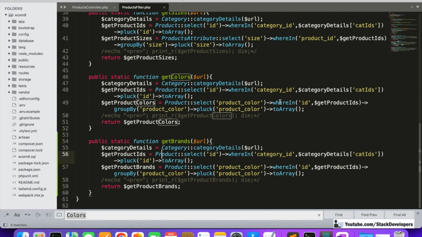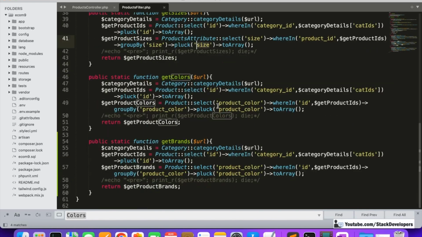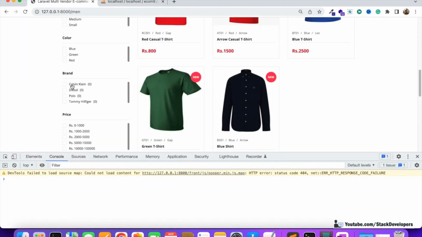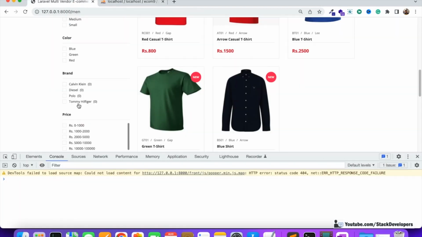Not only brand id, we also require the brand name as well. Okay, in size and color we only require the size, here in size and here in color, but here we can't use the pluck because we want the brand id as well as the name. We are going to show the name in the filters here, but inside, the value will go as the brand id. See, the brand name we are going to show here like this, and the id will go to the backend. Okay, in value we are going to pass the id so that we can select the products with the brand id, but we can't show the brand id here. Okay, we need to show the brand names.